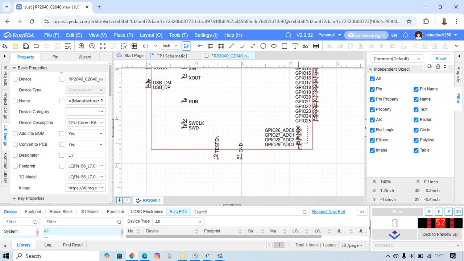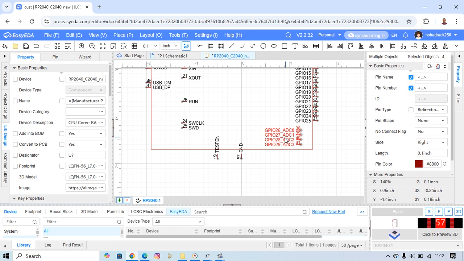Sometimes you need to put this GPIO on the bottom. You can do it like this.